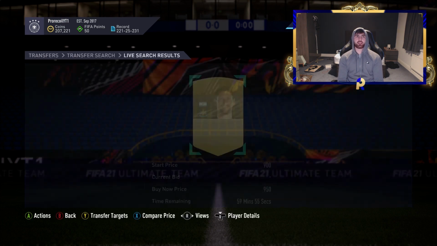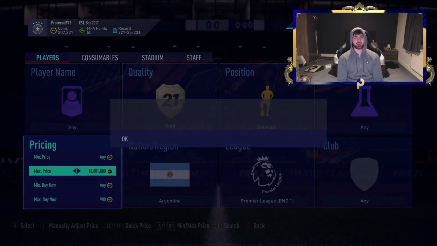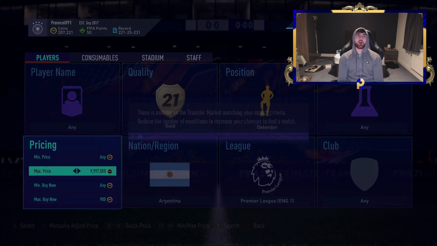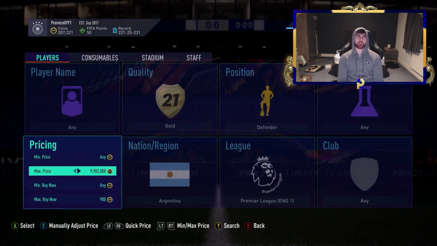Now, it does look like they are selling for 1.1. EA tax on 1.1 is 55 coins, so it would mean that is only 95 coins profit, so we're really going to want at least 900 for the pickup. Of course, when you do get one, I would suggest running compare price on it for a little bit, because I think that's probably the best way to get cards on this method.